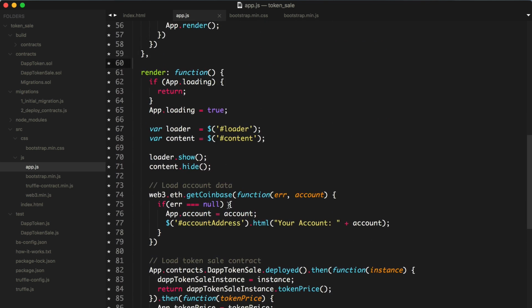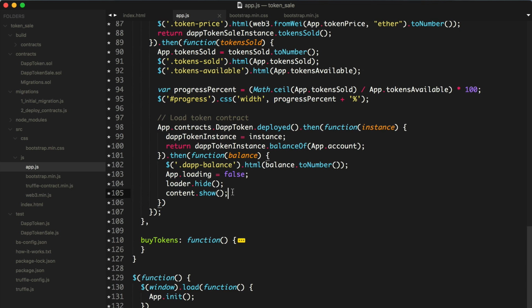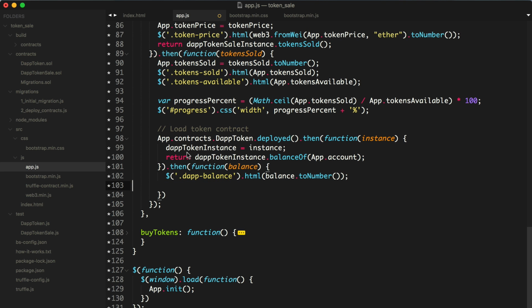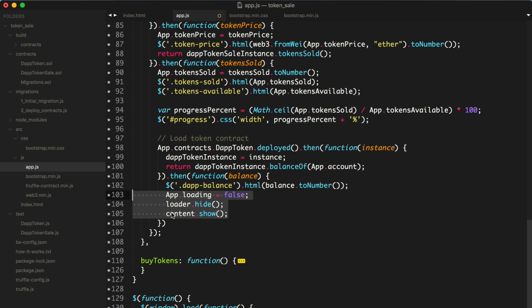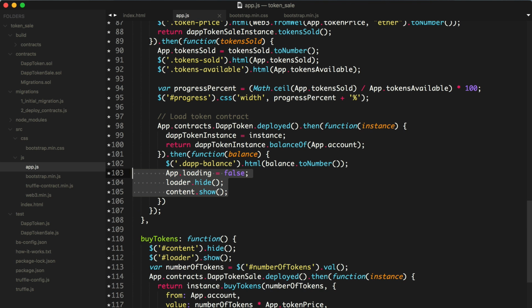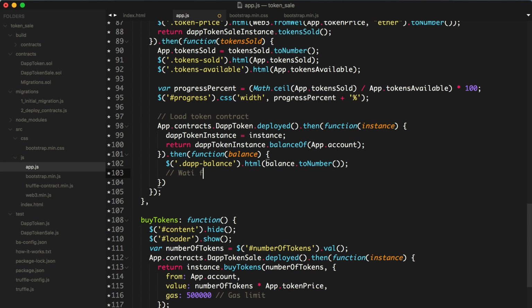Okay. So what we'll do is also take out this. You don't need this anymore. We'll actually just set that here. No, sorry, we do need that. My fault. We're going to take it out of buy tokens. We just don't really want to do anything here. We just want to wait for an event to be triggered. Well, specifically, we'll say wait for sell event.